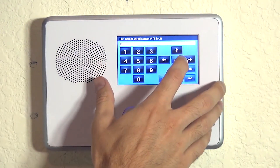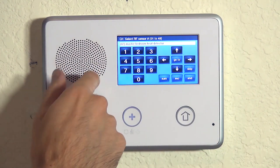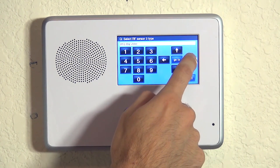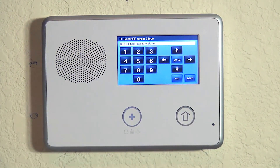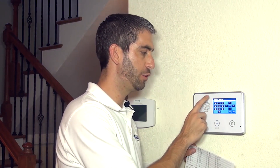Back to Q2, we go to question 01. We're back to question number one — wireless zone programming. Because we also want to know about low temperature alarms in our master bedroom, we hit the right arrow to go to zone three and hit the down arrow. Even though it is a smoke detector, we're not going to choose 24-hour fire for this one. We're going to choose 24-hour auxiliary — that's a unique alarm sound, different than smoke or heat, for the pre-freeze condition. That's not life safety; it's more to protect against burst pipes or flooding. So we do 24-hour auxiliary for our loop three, our third zone with our SMKT3.